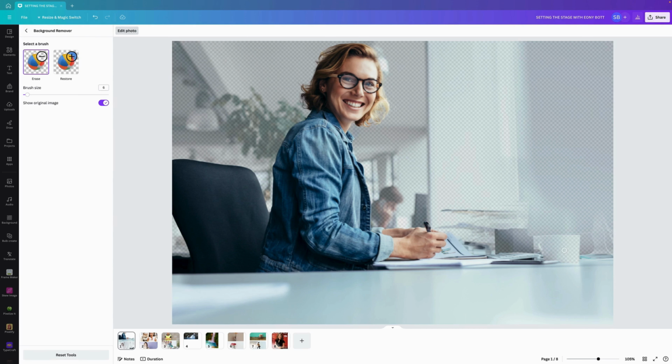As you can see there, it's got the pixelated effect on it, and that means that the image of the mug is deleted.